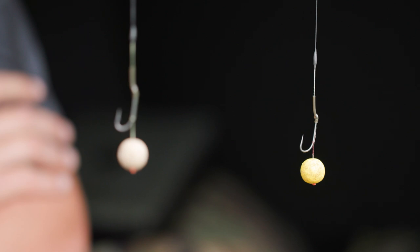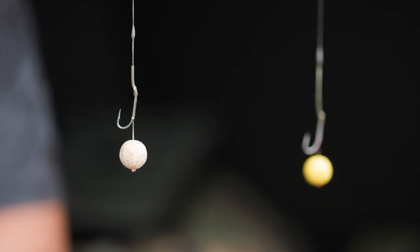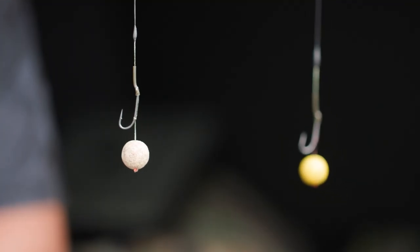Right, now that I've found a lovely gravel area amongst all that weed, we've got to move on to stage two, the rigs. Now, if I was forced into fishing the weed, if I couldn't find any gravel spots, for instance, I could opt for a chod rig or a hinge stiff rig and things like that. But because I've done all the homework now, I've spent the time working out what's in front of me and finding that nice clear area, I can fish rigs appropriate to that spot.